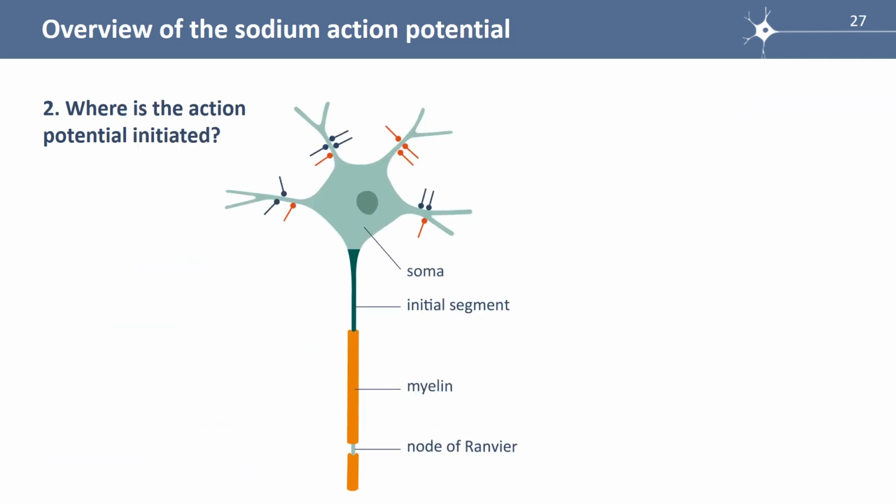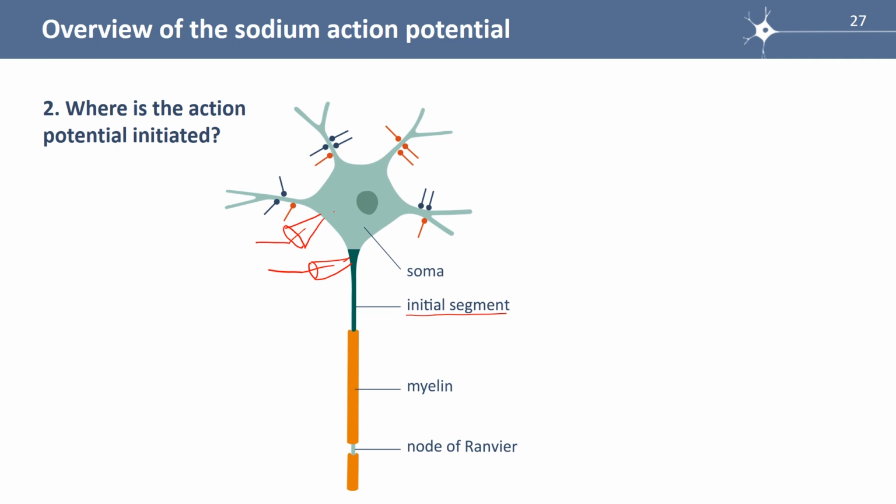Where is the action potential initiated? Is it initiated in the soma or at the beginning of the axon, what we call the initial segment? It cannot be initiated in dendrites because most of the dendrites do not have sodium channels in their membrane. To address this question, the researchers recorded in the same neuron, from the soma here and from the axon initial segment, in different types of neurons, to be sure that it was not due to the type of neuron they were studying.